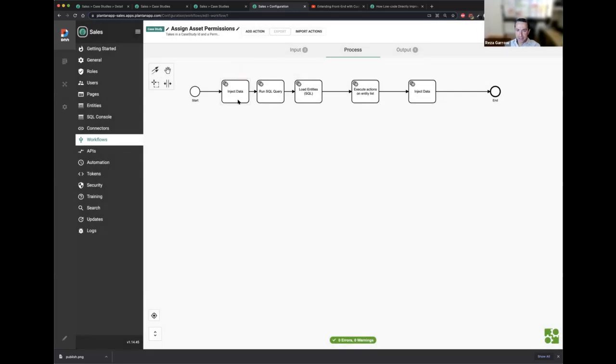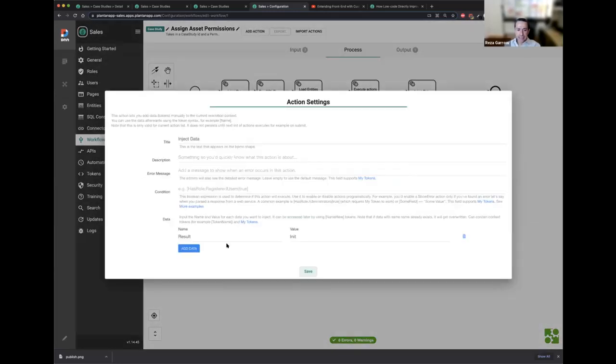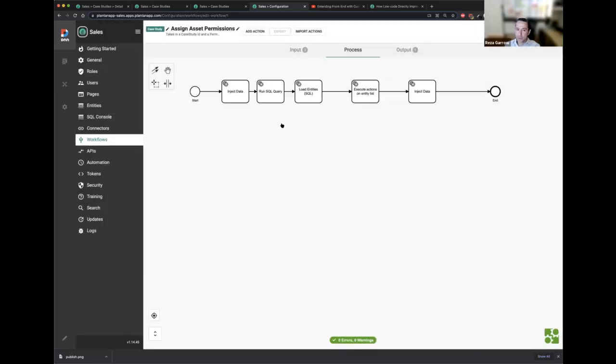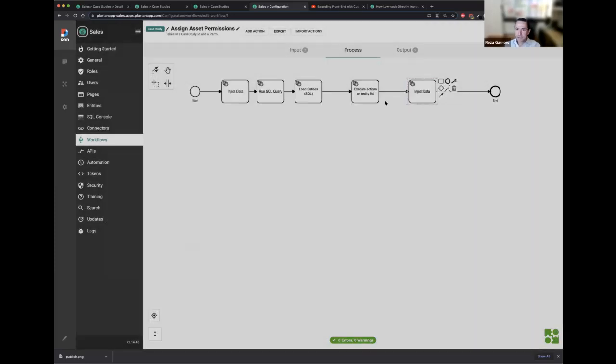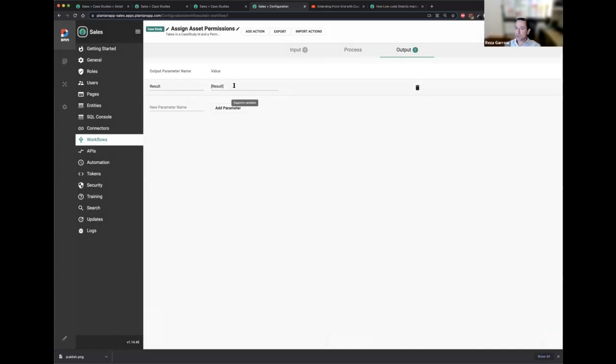And I've shown this technique in the past. I can start out and say, hey, the result I've initialized. I hit step 1 of my workflow. If I run into errors in any of these actions down here, I can set my result to error and put a description or something if I want. But if I make it to the last step, I want the last step to be that my result was successful. And then that's ultimately what this returns back, right?